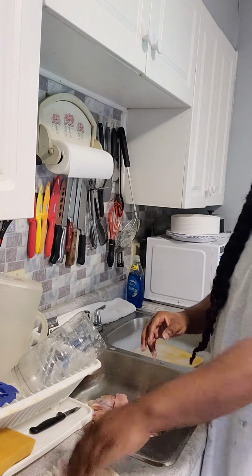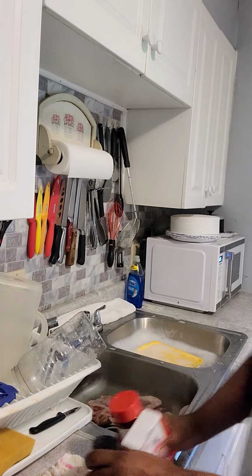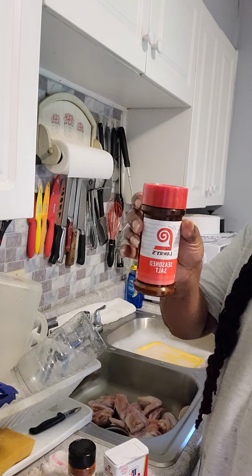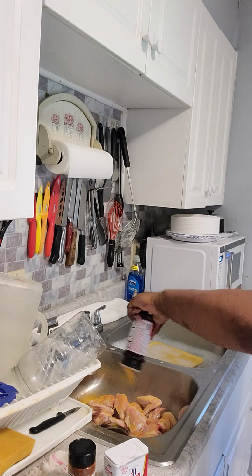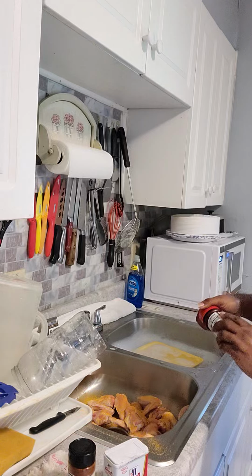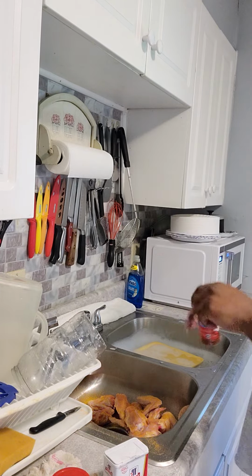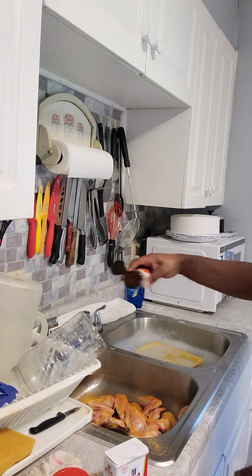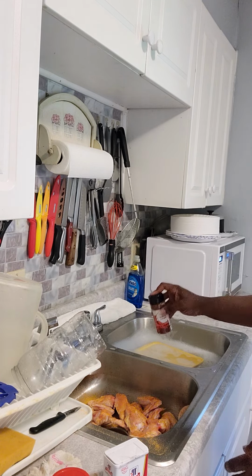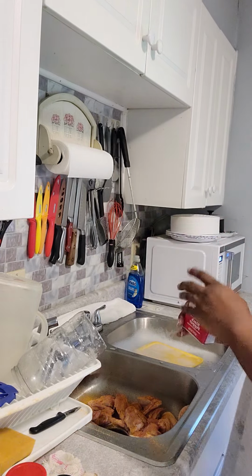Okay, chicken is grist up. Let me season. A little smoked paprika. And pepper. Oh, damn, we got no pepper.